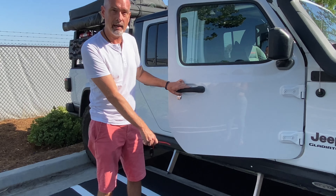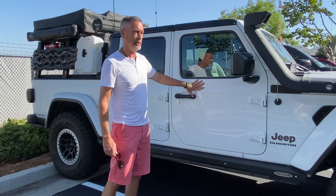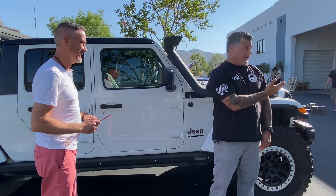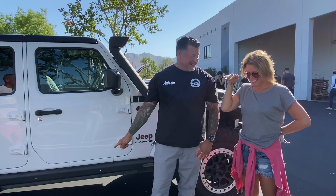The rock sliders deploy down as a step, which is nice, but you can't shut that off from inside the cab, so on the trail they always make sure to shut it off. His wife Dawn is here too — she's barely 5'3", so she probably likes that step feature more than most. They're an adventure couple, just like me and Crystal.